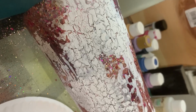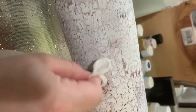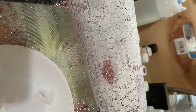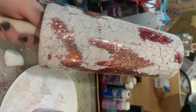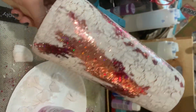This paint tends to just flake off in places, so you have to be really careful. Choose right here. See how it's just rubbing off, and just rub it off in a shape you like. The more organic it looks, the better it looks in my opinion. Okay, so now I have it the way I think I like it. If you overfuss on it, you could end up overdoing it and then really not liking it. So I want to stop now before I fuss with it too much.